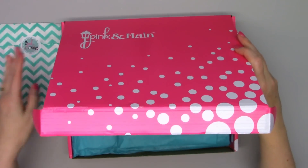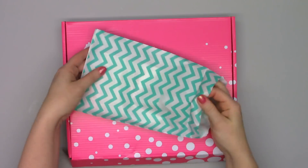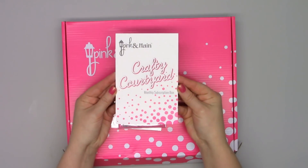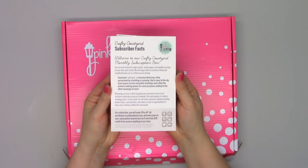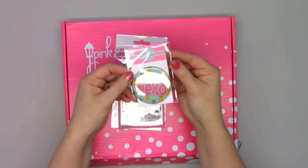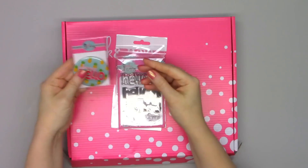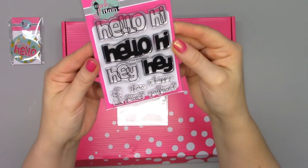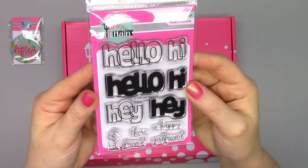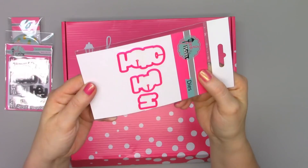So let me show you what's included in this fun kit. I love that it is a pink box. This little teal chevron bag is the welcome gift that you will receive for your very first subscription month. There's a postcard that thanks you for subscribing and has some details about the subscription. And then there's a fun button included — happy hello — with all these cute little carrots on there. And then there is a little stamp set. This is happy hello and I love all of the different greetings on there. Definitely something you could use year round, and it also includes the dies to go with the sentiment.